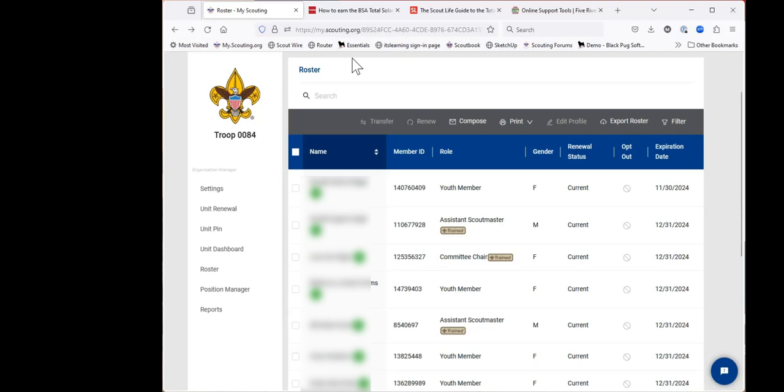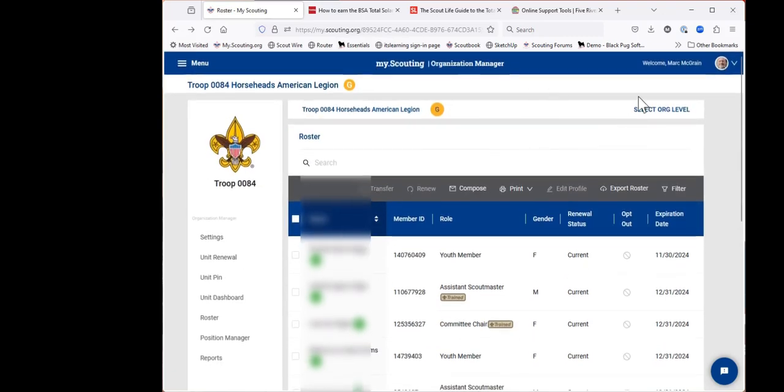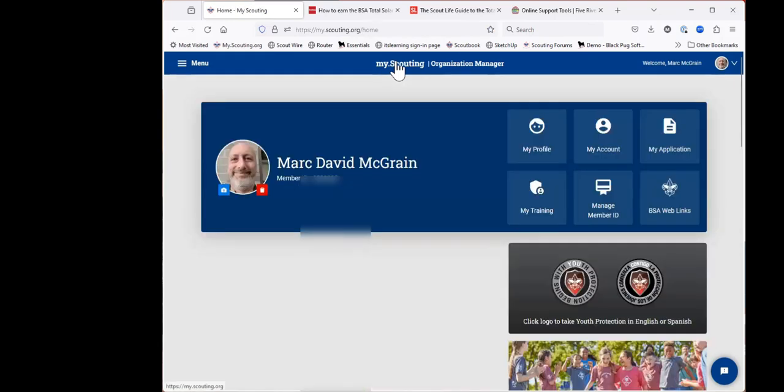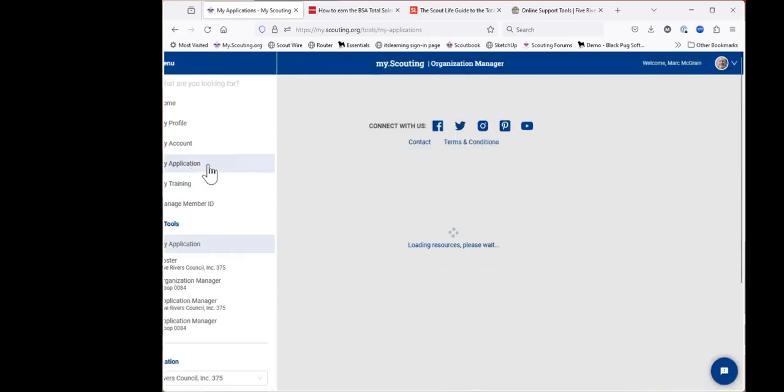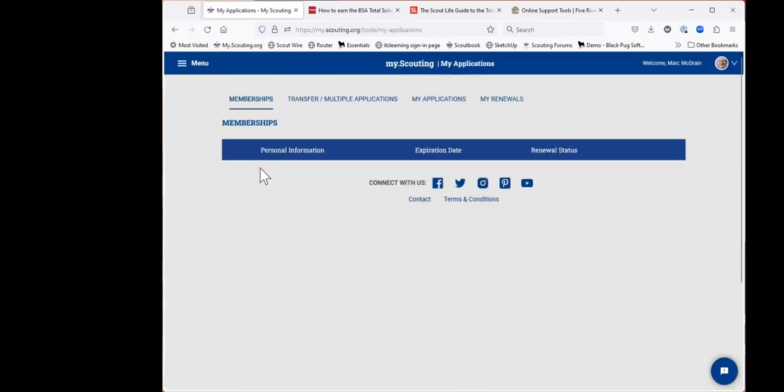Now, for the individual, we're back to my homepage. I get the email that says I have a payment coming due. This is for an individual. Go up to menu, my application. From here, on memberships, this was listing all my memberships earlier.